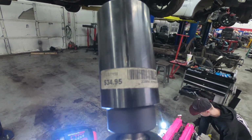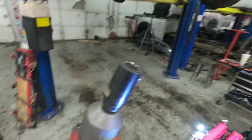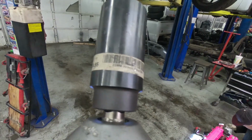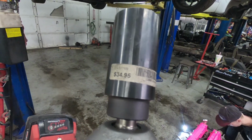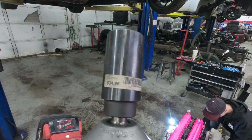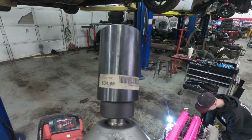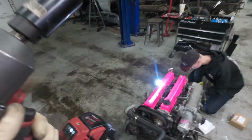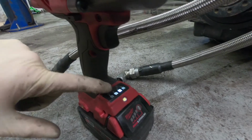weighted socket. It's a 22mm weighted socket. You see how thick the walls are? It's a pretty heavy socket. It was, what was it, $35? But this socket, even on my Harbor Freight Earthquake Impact, does amazing things. So that, combined with this, gets off pretty much every crank bolt I've ever had to do. First things first, you've got to turn it up to level 4.